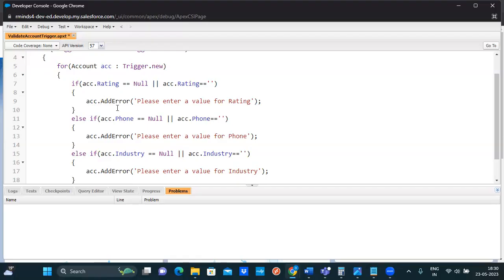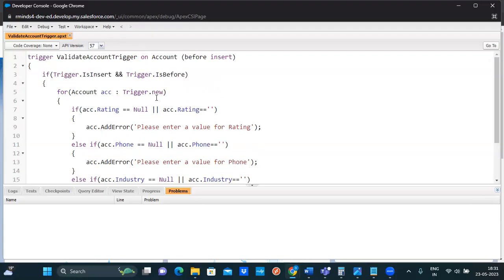It's not saved. So save. Now tell me how we are going to execute this particular trigger. How can we execute this trigger? Any wild guesses?